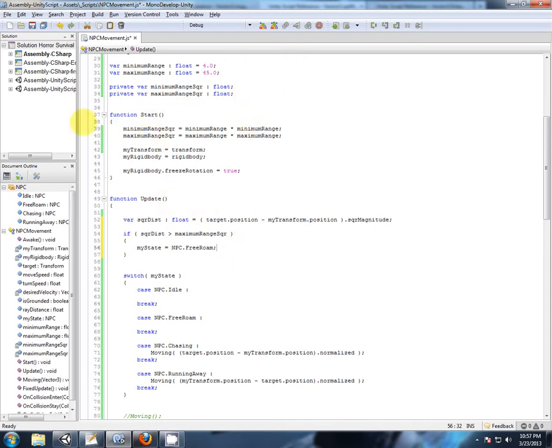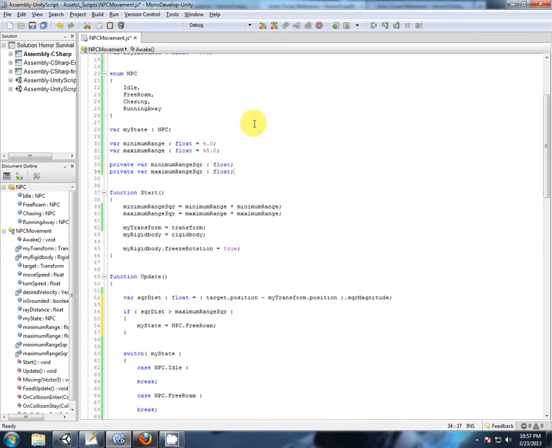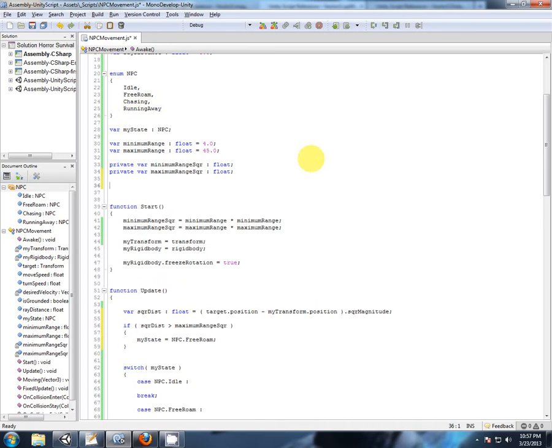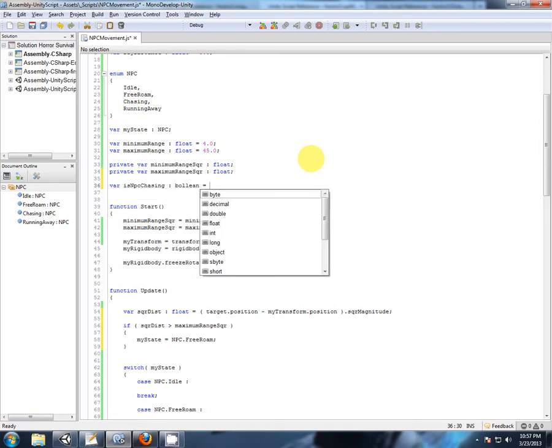This MPC is going to have a possibility of two different behaviors. So let's create a boolean so we can set in our boolean if this MPC is going to be chasing or running away. So var is MPC chasing, to be a boolean, and I'll just set it to a default of true.